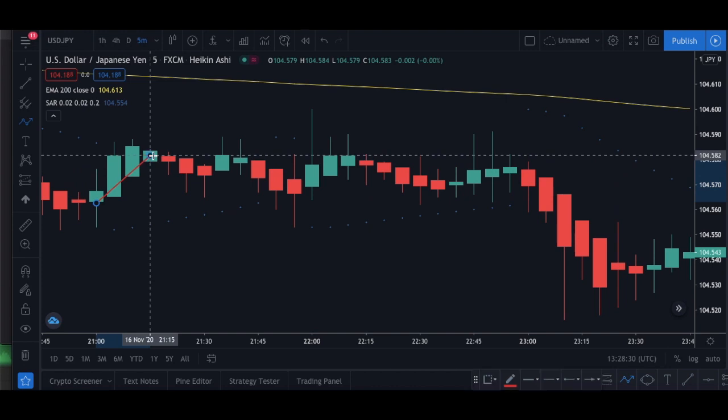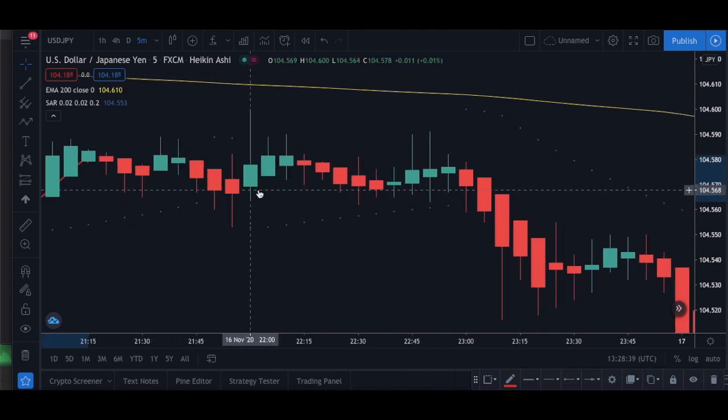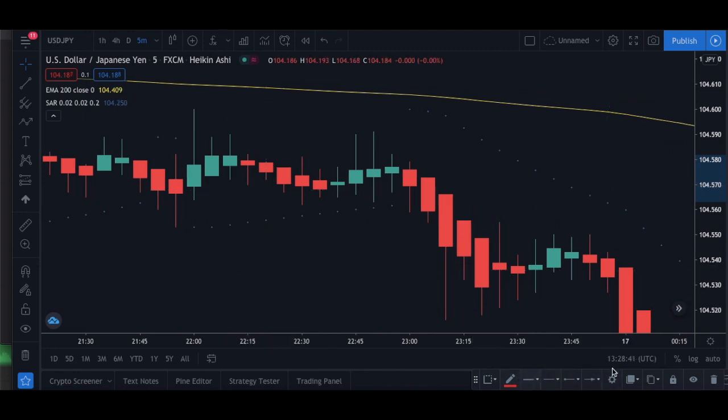Here there are 4 green candles in a row, and a price pivot after. But we cannot open a short position here, because the Parabolic SAR is below the price. And in short positions, we need the Parabolic SAR to be above the price. Because if it is not above, we cannot put a stop loss to our trade. Let's move to another entry.